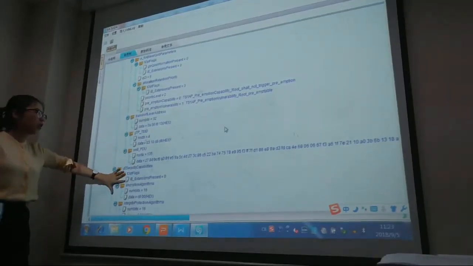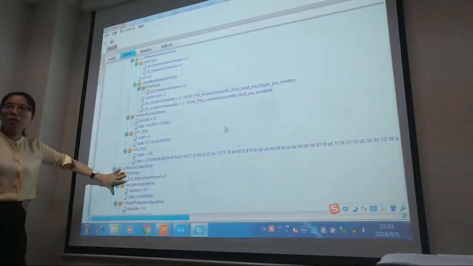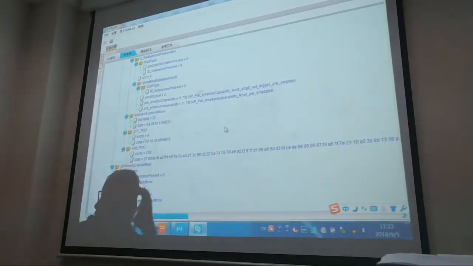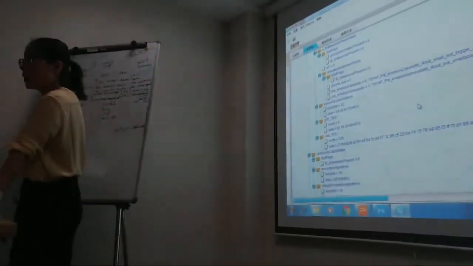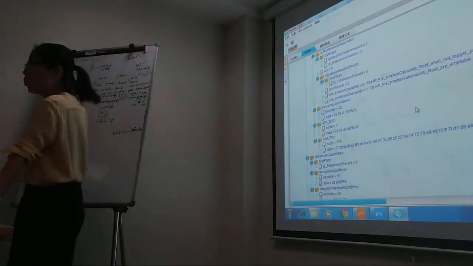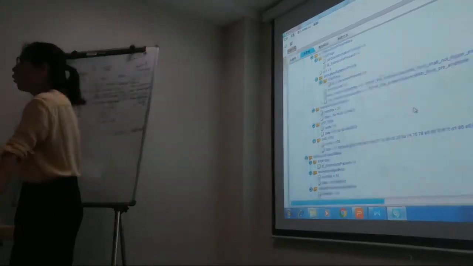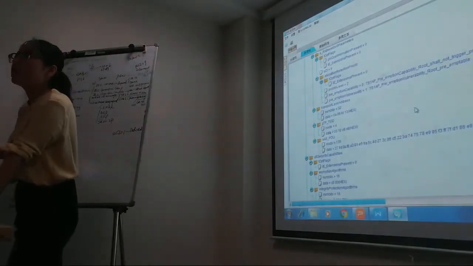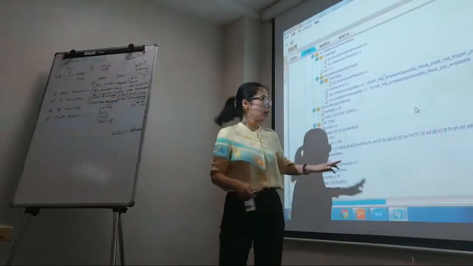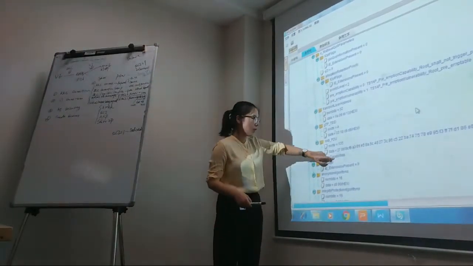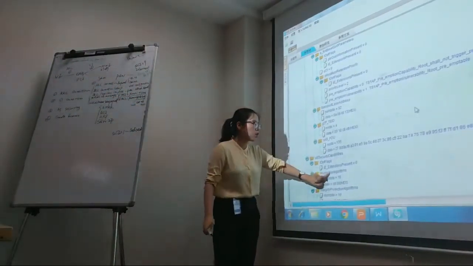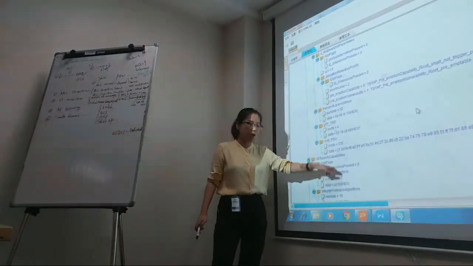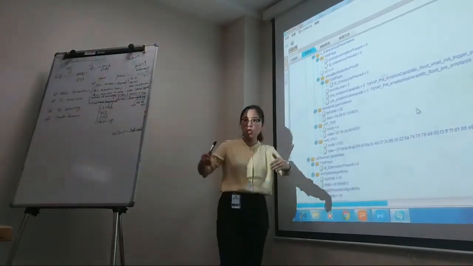And the next is the UE security capabilities. In this NAS PDU, in the RRC connection complete, we will report the UE security capability to the MME, and the MME will tell eNode B. So next, the MME should tell eNode B the encryption algorithm you should use and the integrity protection algorithm you should use.